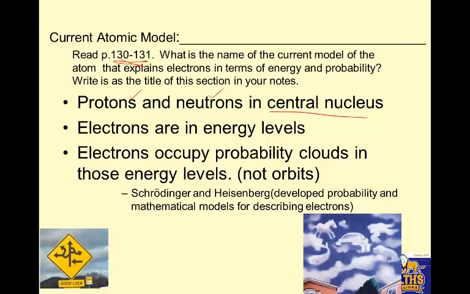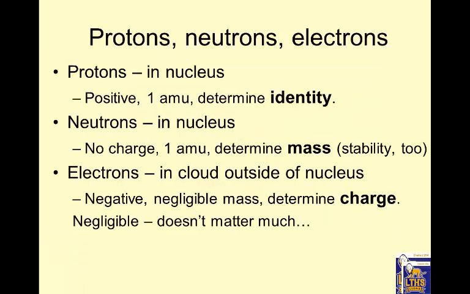Okay? So just to make sure I re-emphasize the main points of atoms, which make up matter. Atoms have protons in the nucleus. Those protons are positively charged. They have a mass of 1 AMU, and they actually determine the identity of atoms. They help us know which atom is which.